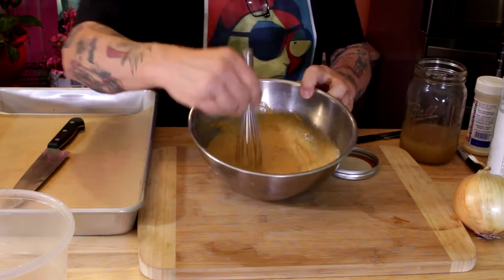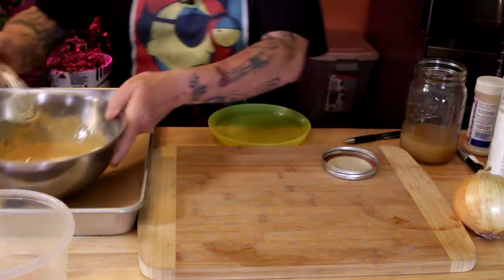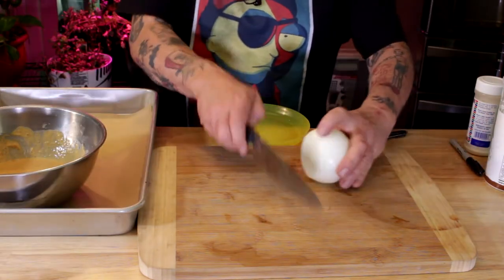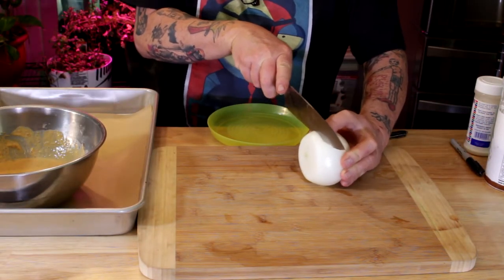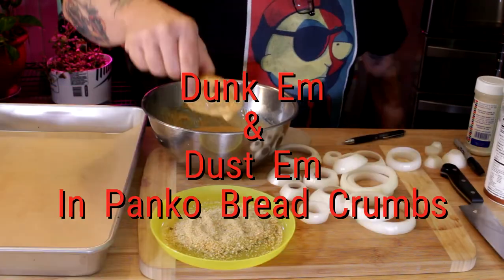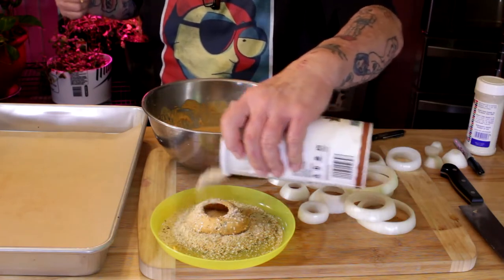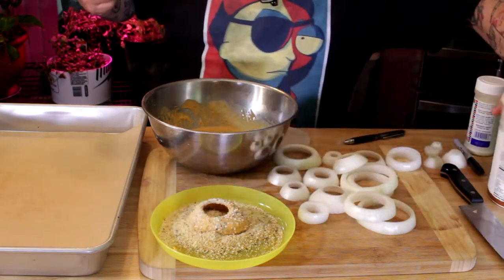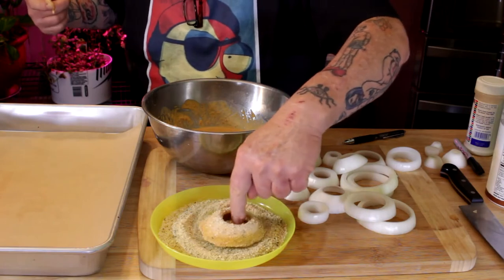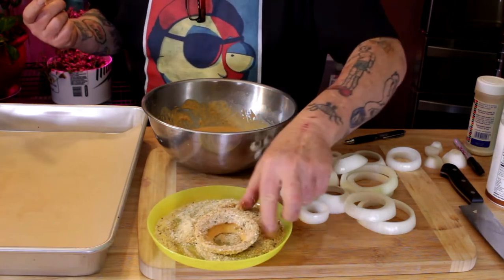You want it to still be a little bit on the thin side. I recommend you use yellow onions — they're going to be a little bit sweeter. Go ahead and peel it, then chop it up and deconstruct your onion like that. This is going to be messy no matter what you do — it was kind of hard for me trying to keep my hands clean while taking pictures along the way, but take your time and suffer through it.